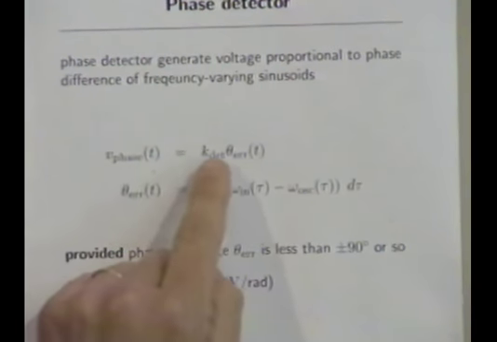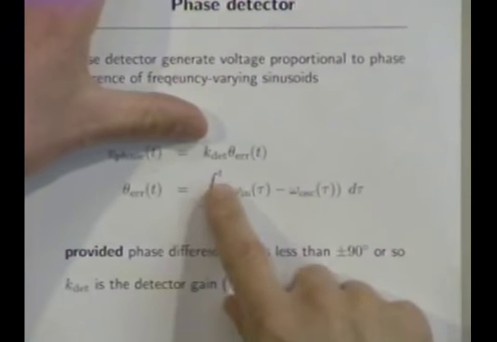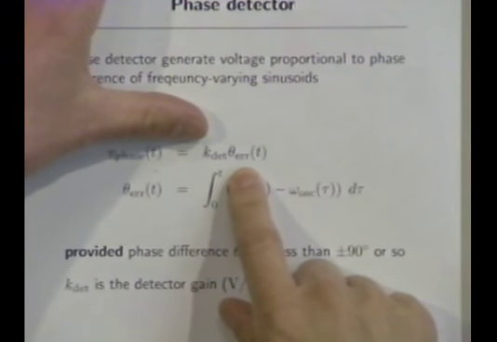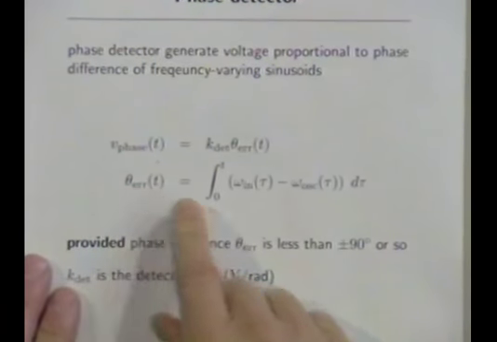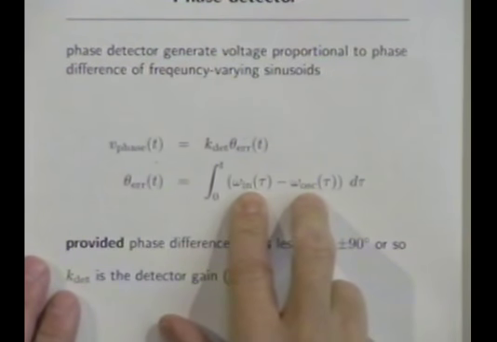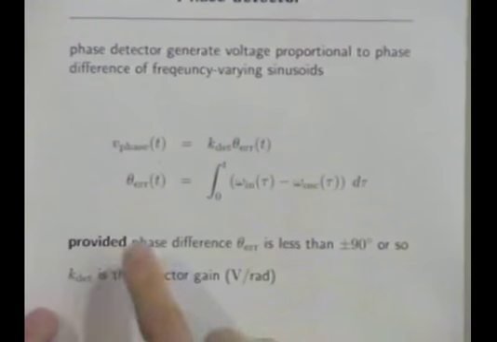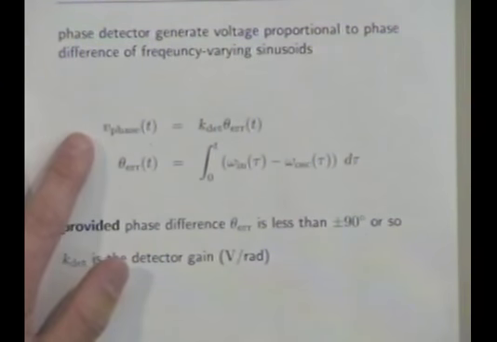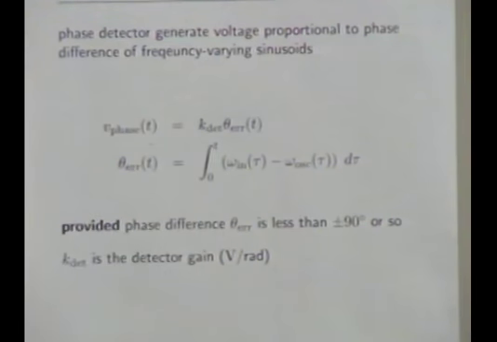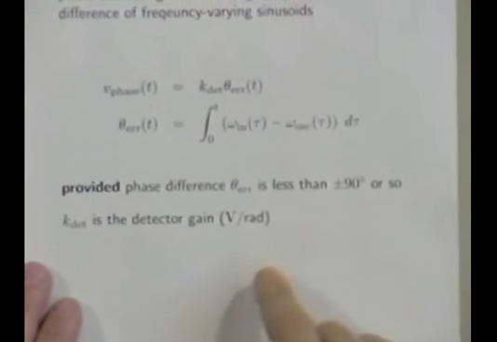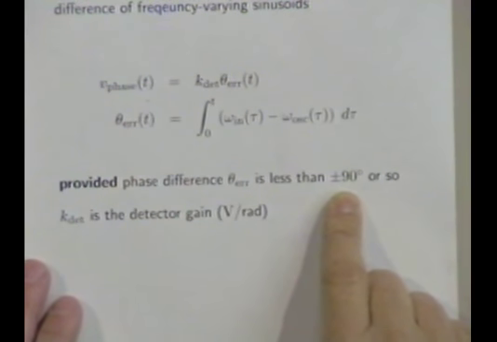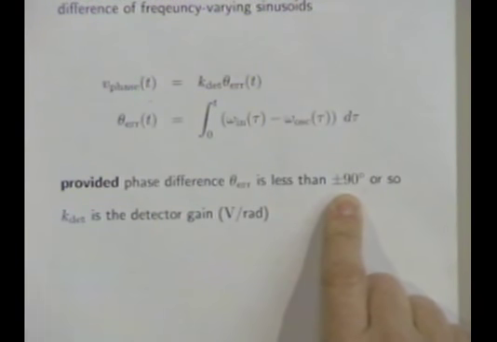What it does is it generates a voltage which is proportional to the difference in phase between these two signals, and the difference in phase between the two signals is the integral of the frequency difference. Okay, and phase detectors usually work like this. They generate a voltage proportional to the phase error. Except, of course, it can't work that way. Phases, as you shift over a circle, 360 is the same as 0. So you could hardly have a linear phase detector that works everywhere. So it's going to fail somewhere. And they typically fail over a range like plus minus 90 degrees or 0 to 180 or something like that.